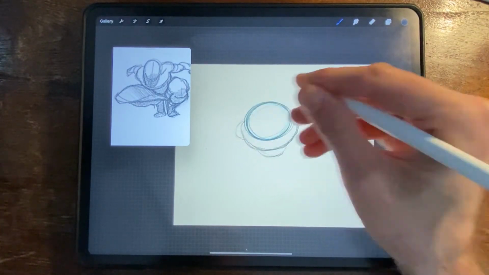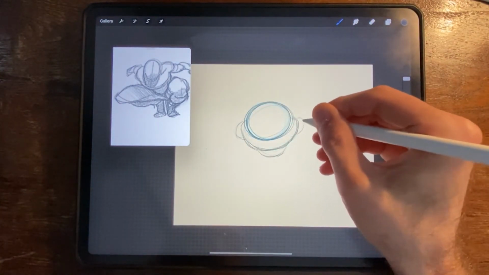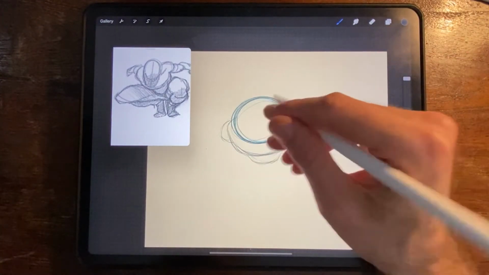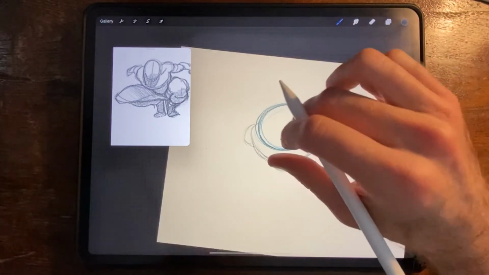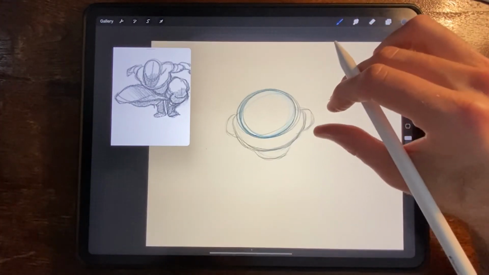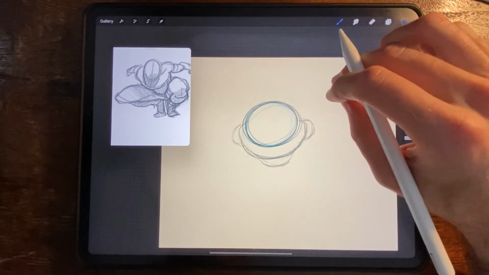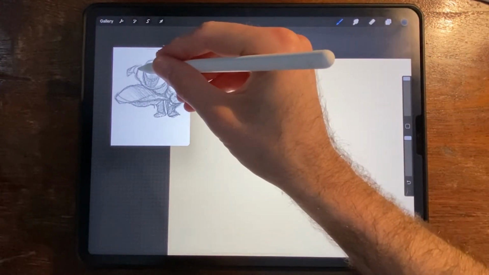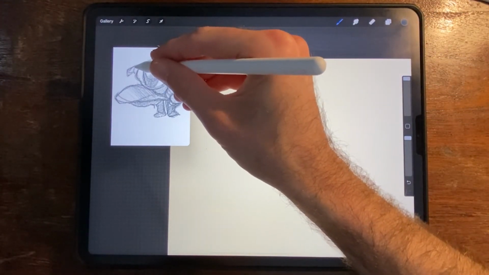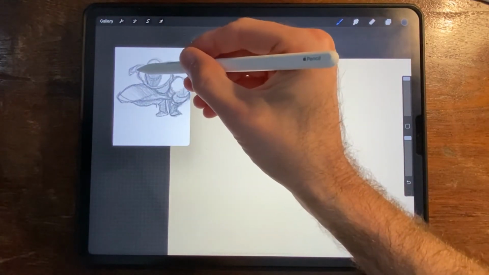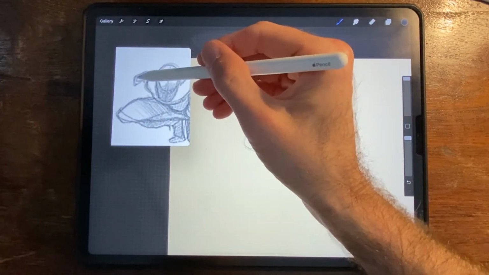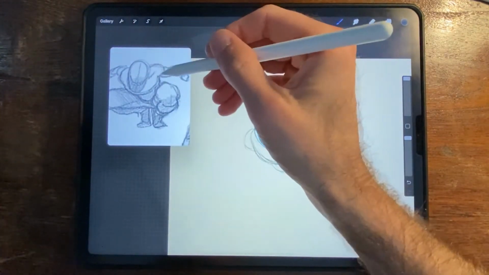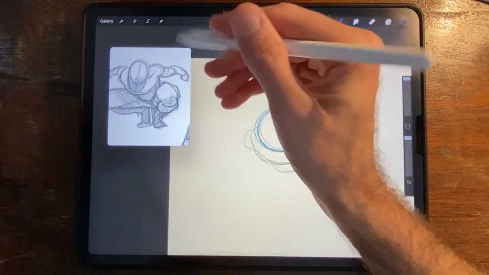I'm not looking for all this sort of perfect anatomical reference, because what I'll be doing is I'll probably be turning this into, and I draw a lot of animals, and I like drawing things like pandas or cats as ninjas. So I would use this just to help me get that sort of starting point for, say, a cat ninja. So now the arms are going backwards, and with this foreshortening, everything is compressed. So you can see this here is the bicep. The forearm is here, and then the hand is just here, and then we're seeing more of this side, more leaning, turning. So there's your bicep, there's your forearm, and there's your hand.